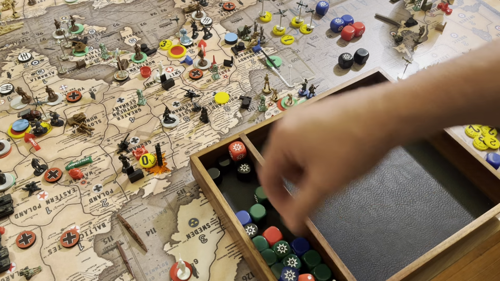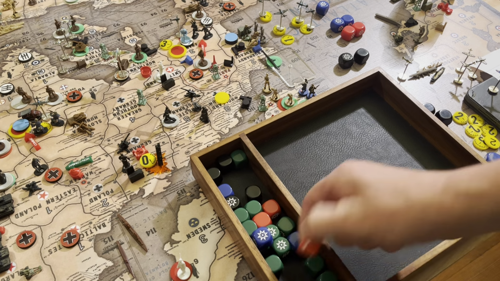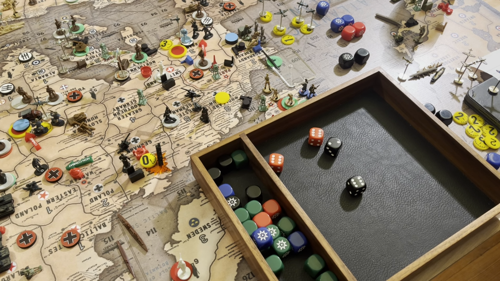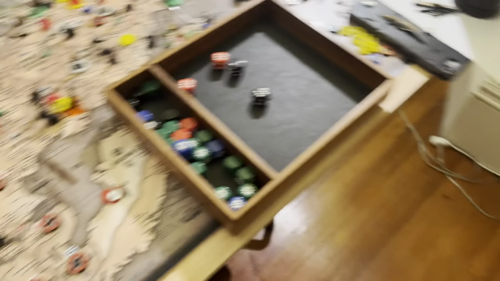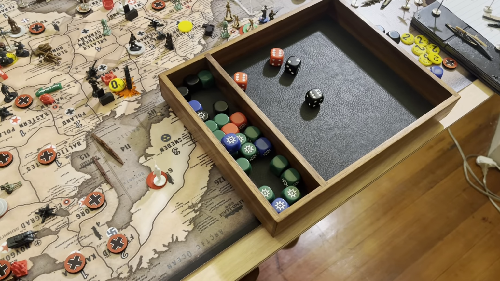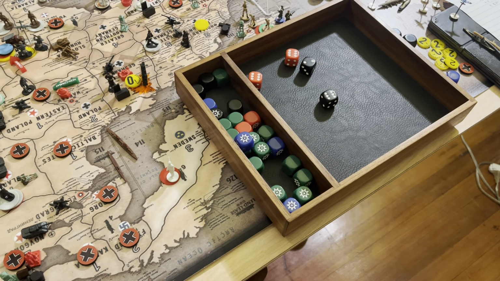So now I will roll heavy bombers. So that's 4 dice. And we will do 18, 20, 24 in damage. Shoot, sorry. 24 in damage. Go Team Germany.